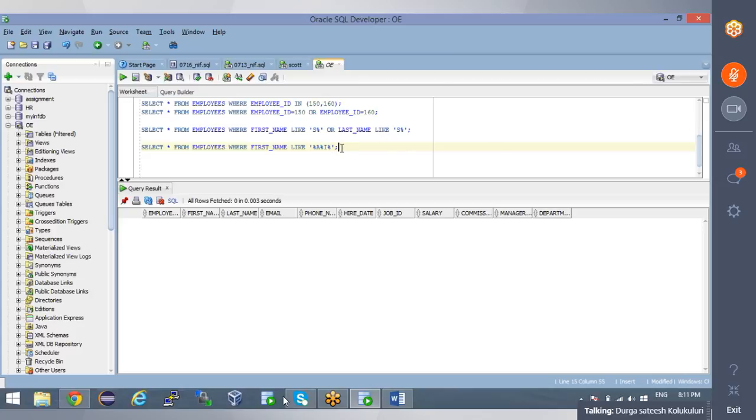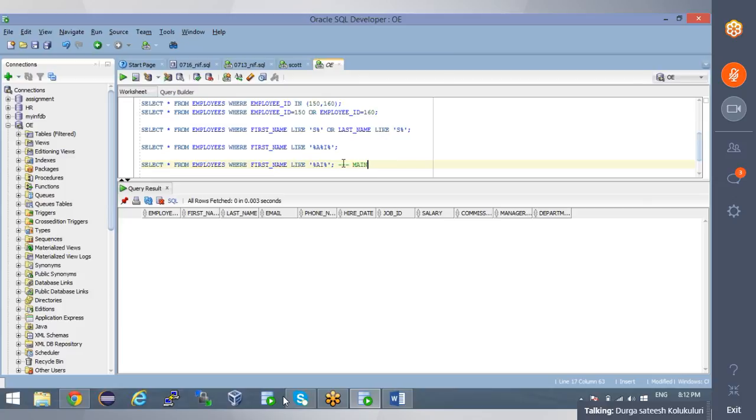If you write the query in this way, what happens is you'll get names like MAIN, which has AI. I'll get the output because A and I are together. I do not want A and I together.